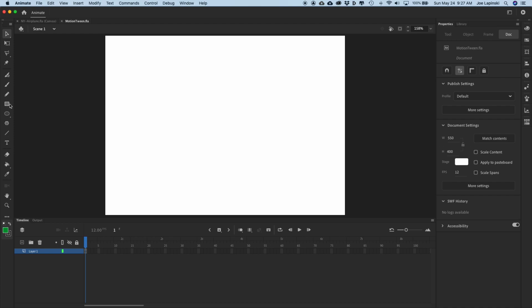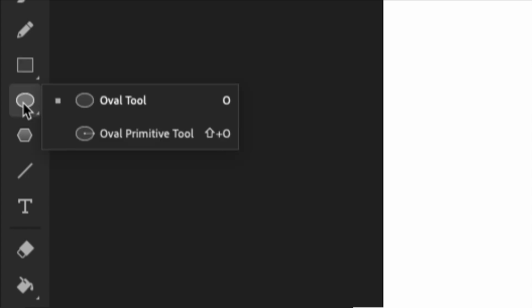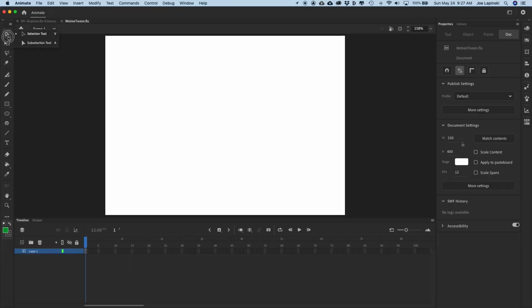Well, where are they hidden? Very often they're stacked on each other. So I know for a fact that the oval tool becomes hidden, or the rectangle tool. One of the two becomes hidden on a smaller screen. And how do you find them again? Well, you simply press and hold, and you'll see that there are multiple tools underneath this one tool. And how do we know that? Well, look at this little triangle here in the corner. That tells me that I have more tools under there. So you should explore these tools, because look, there's our subselection tool. In previous versions of Animate, the subselection tool is always open, but in this version, it's hidden. So we need to just be aware of that moving forward.